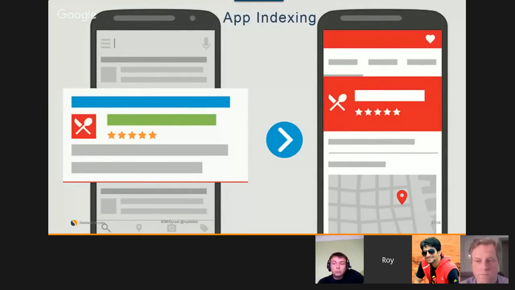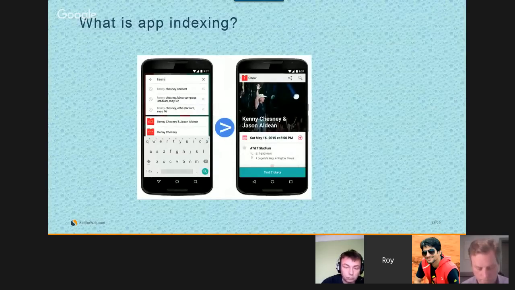App indexing. For those who don't know, app indexing is basically a way to show users the app in Google. What does it mean? If I have an app in the Play Store and I'm searching in the Google app on my phone, not in the Google Play Store, for example Hotel Tonight in Seattle, I'll get results from apps that are indexed using the app indexing API. As you can see here, an example.